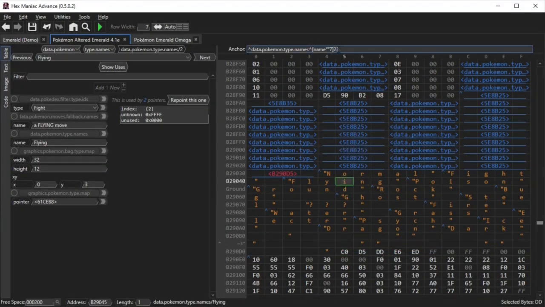Almost there! And finally, I got the table to show all 24 type names, without it glitching out other linked tables.